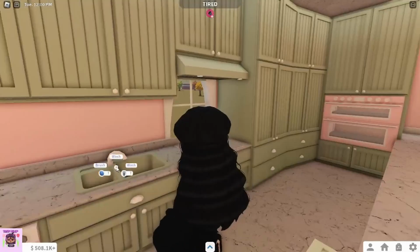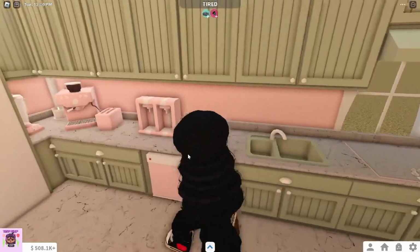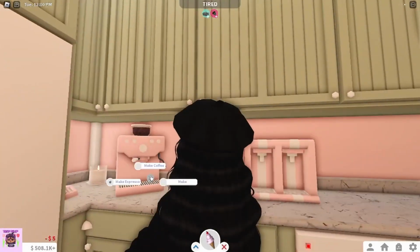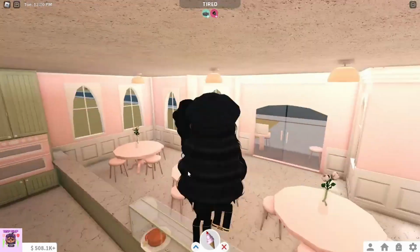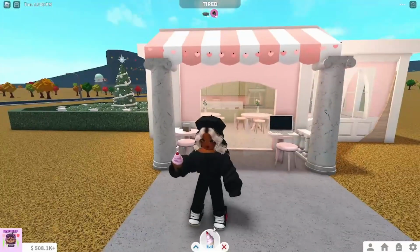And here we have the food. We have where you can wash your hands, an oven, a stove, some ice cream. I'm going to take some ice cream, actually. I like ice cream, especially strawberry. You can make some coffee, a blender. Here's your fridge. Yeah. It's just so good.